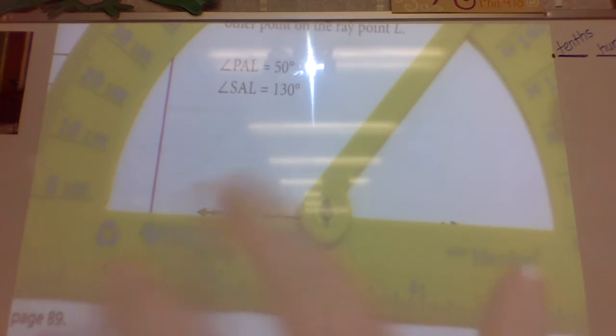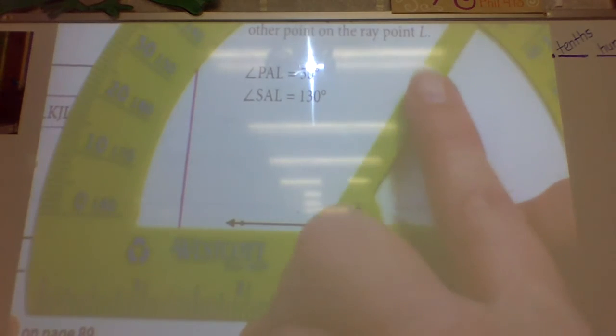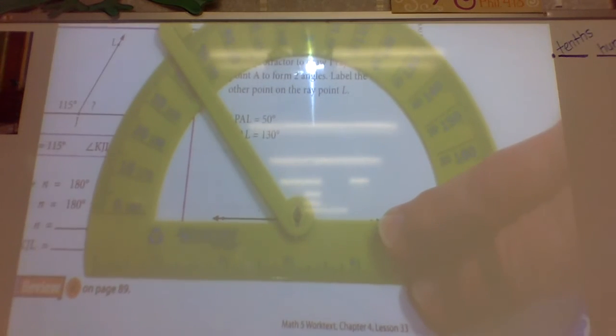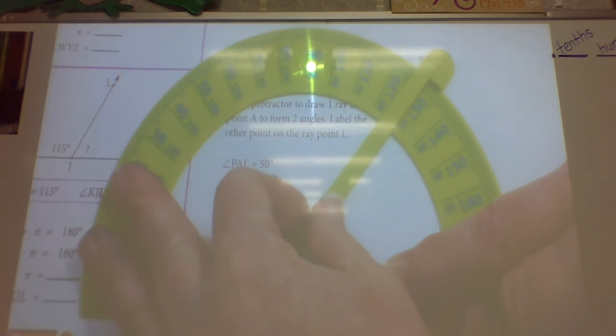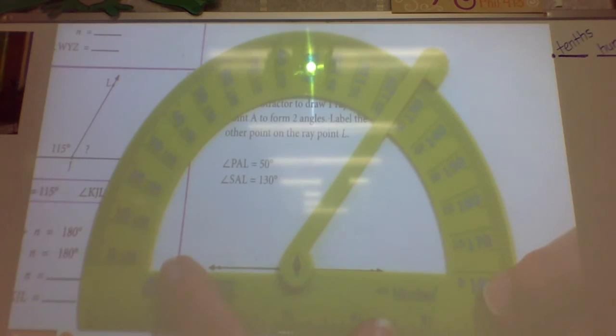Okay, so I'm going to put my vertex here. I'm going to make sure that my arrow is pointing to 0, and the 0 line is right here. And this time we're using the top numbers, 0, 10, 20, 30. Okay, and we need it to be, should we make the 50 or should we make the 130? Let's make the 130. Okay, so here it's going 10, 20, 30, 40, 50, keep going all the way over to 130. And you see what number is right next to that? Both of these arrows should be pointing to 0 to get it right. Okay.